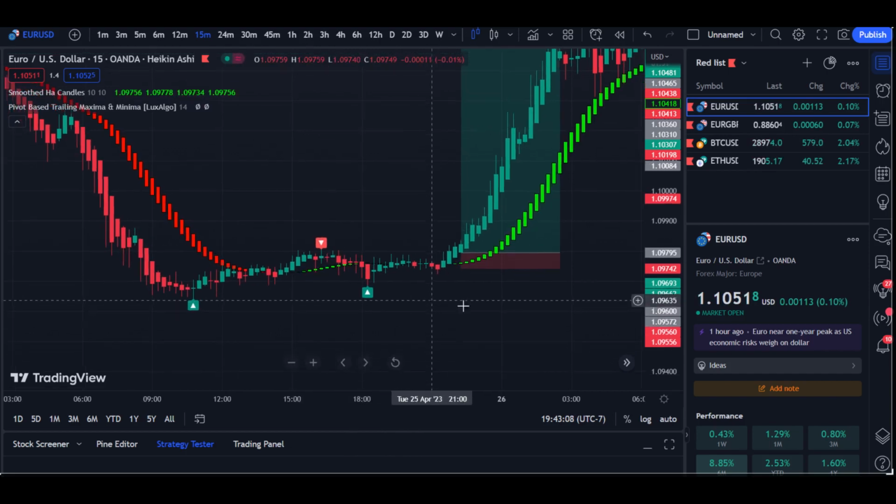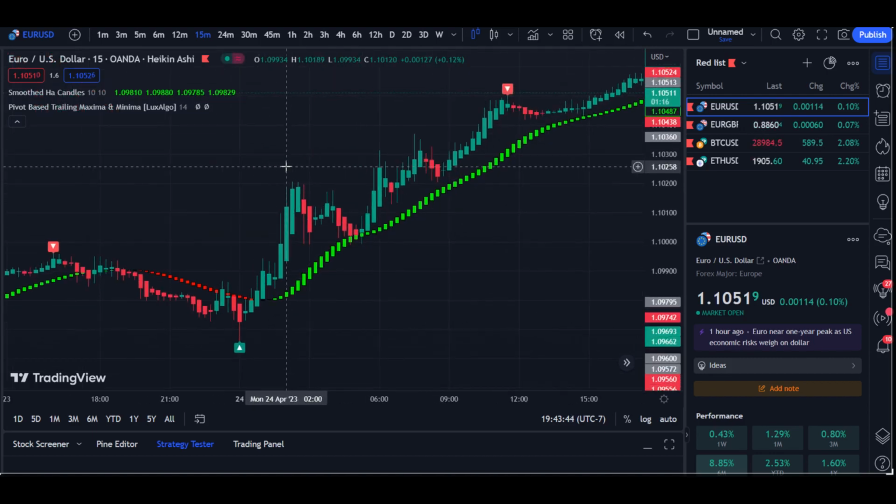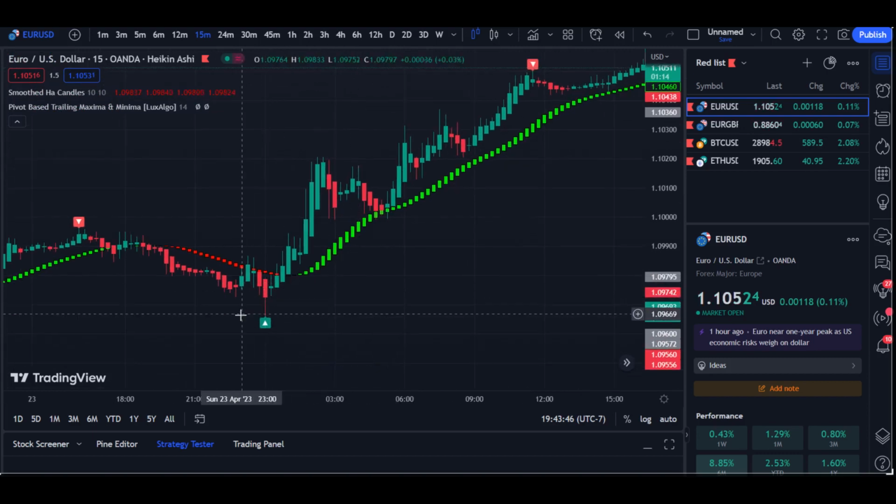Something else to watch out for: if you see really long wicks on the body of the candles leading up to the trade, I would typically encourage you to not take the trade at all, since the asset would be highly volatile. All right, as for our second long position, as we can see here, an uptrend indicator has occurred.